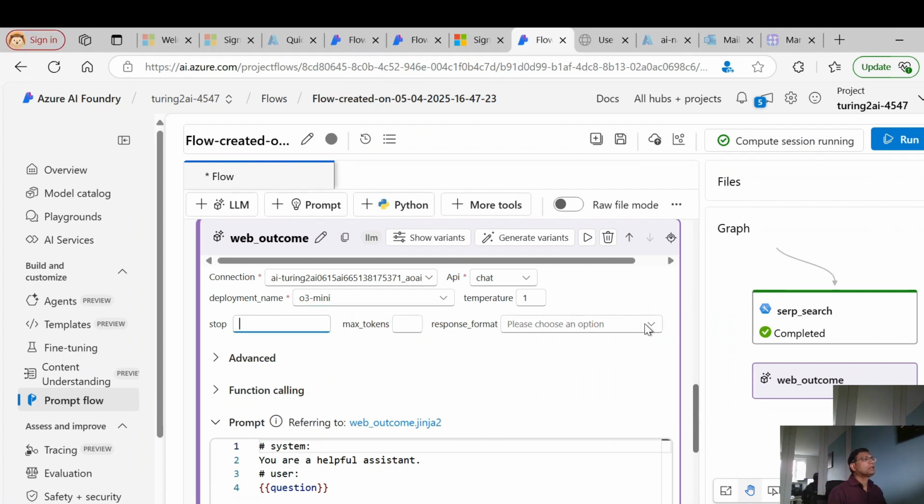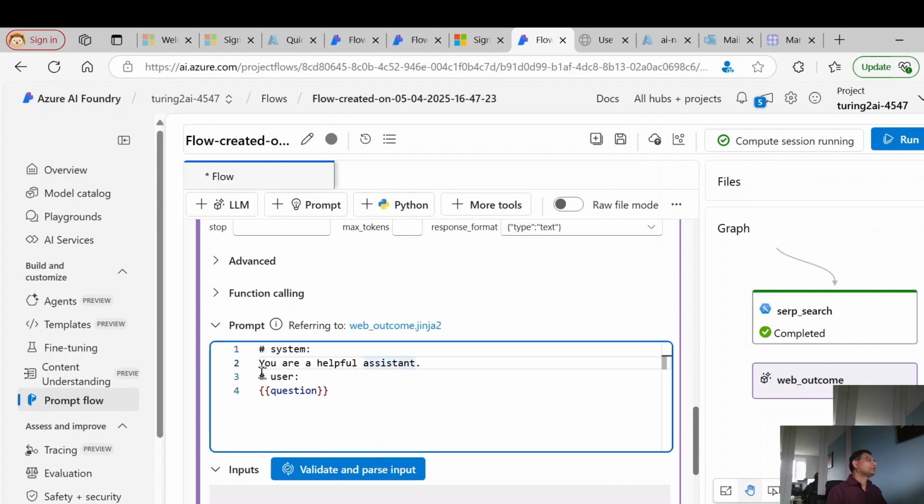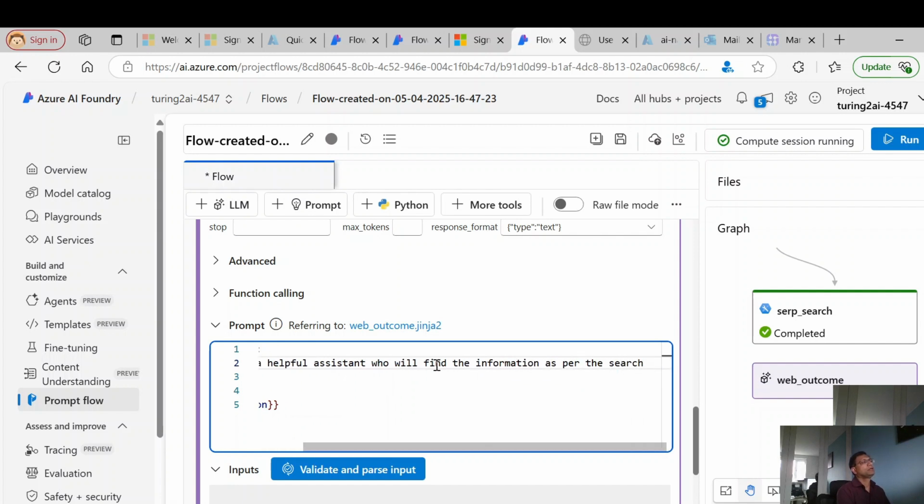I don't need a response format. I'm not going to say JSON object. JSON object I could have given when I was going to use the APIs. I'm going to use text. Now there are two components, system and assistant. So I'm going to say that you are a helpful assistant who will find the information as per the search results from web.